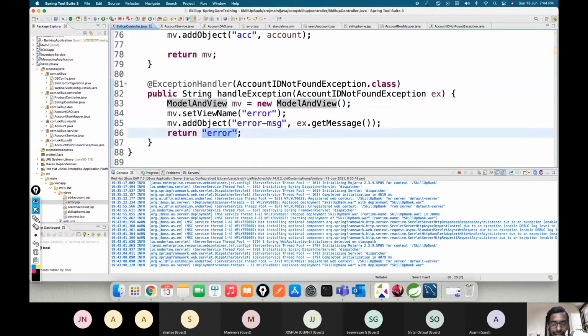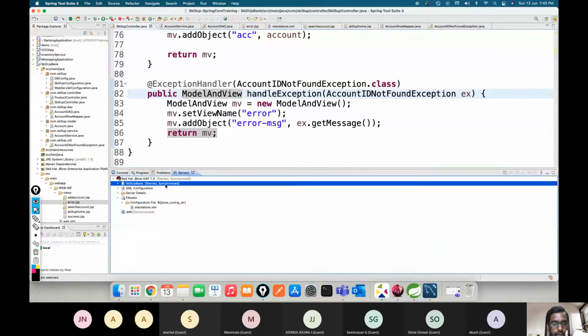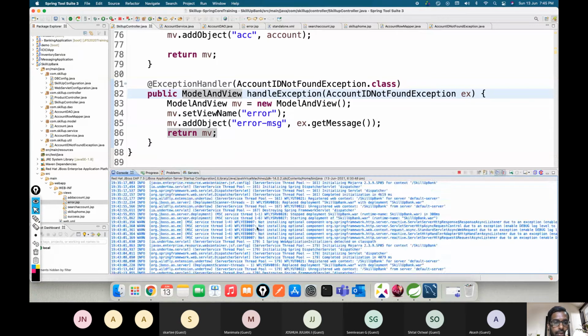Oh, okay. I'm returning the error page alone. It should be MV, right? Now we need to return MV. So the return type is going to be changed to model and view. You can either return a string, just an error message, or you can do some business logic like this and then return the model and view. Okay, that is a mistake. Okay, all set to go. We are done. And one last demo, we'll see before we wind up for the day today.